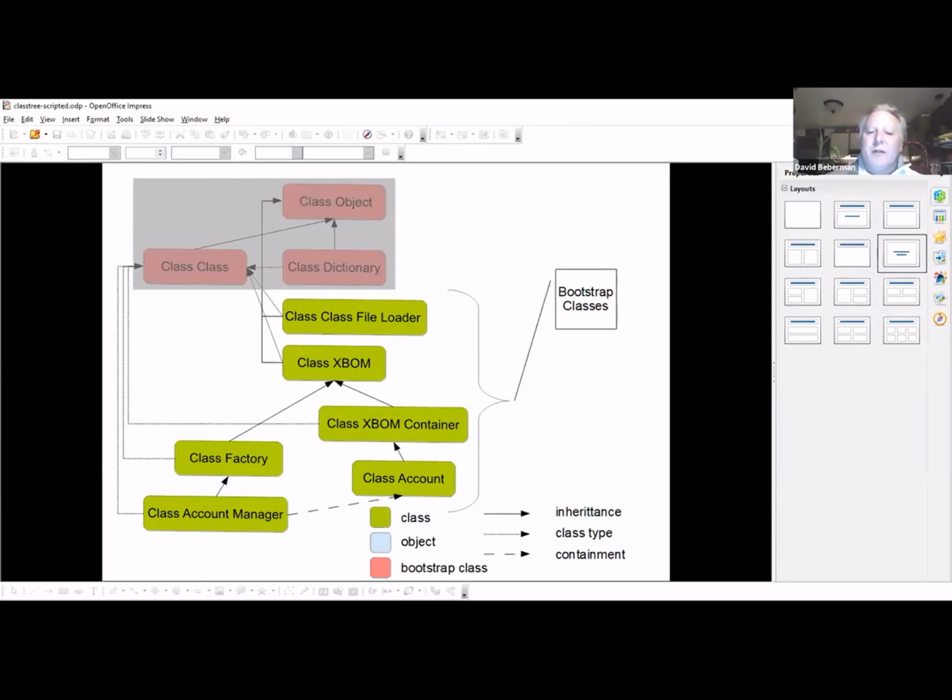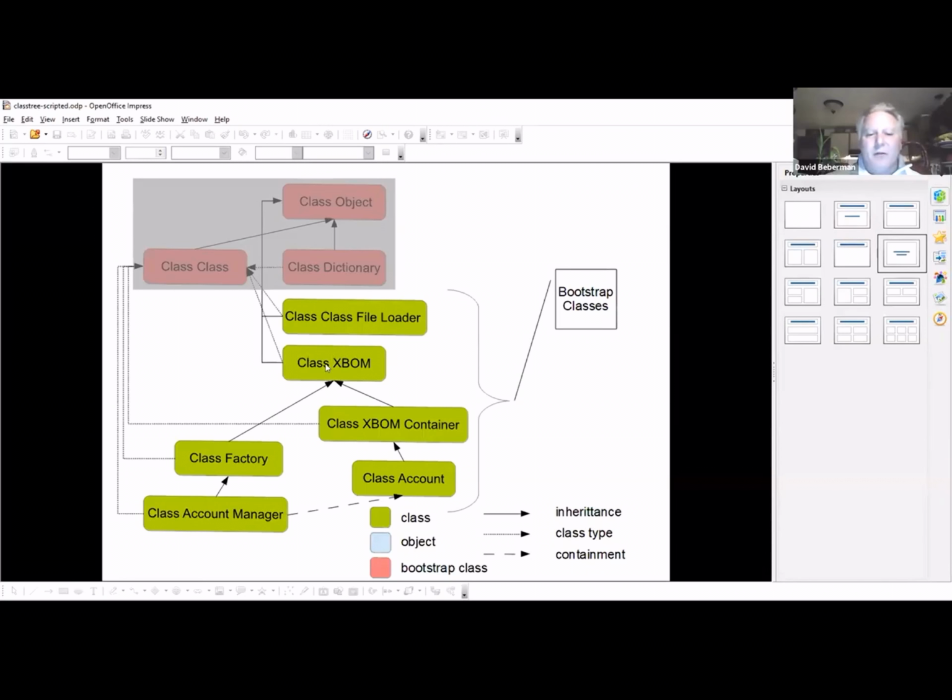This is what the Bootstrap classes look like. To enable dynamic loading of new plugins on any node, all class implementations are plugins. So if you send a transaction to a node that hasn't seen that object or that class tree yet, it needs to be able to go load it. The class file loader is what's used to load a new plugin in and then establish that the class is there. Technically the class instance data is on the blockchain already. This is to load the code to run the class.